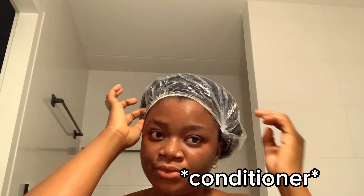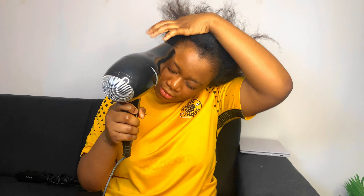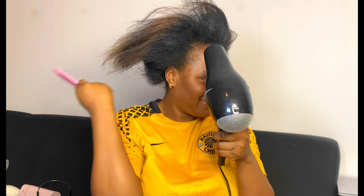When I was done, I used my cream, hair oil, and other treatments, then blow dried the hair and combed it out. Trust me, the whole process was a bit stressful but it was worth it at the end of the day. Now I can comb my hair without that crunching sound, there was little to no shedding, and styling was pretty easy — like way easy. Now I could just flip my hair and feel like the queen of the coast!